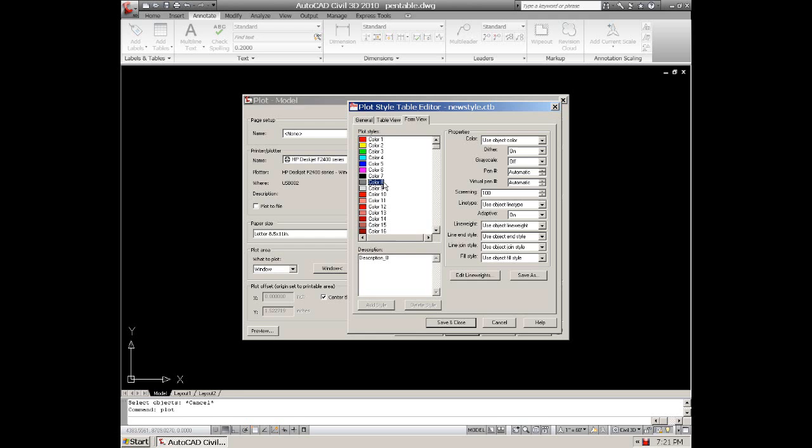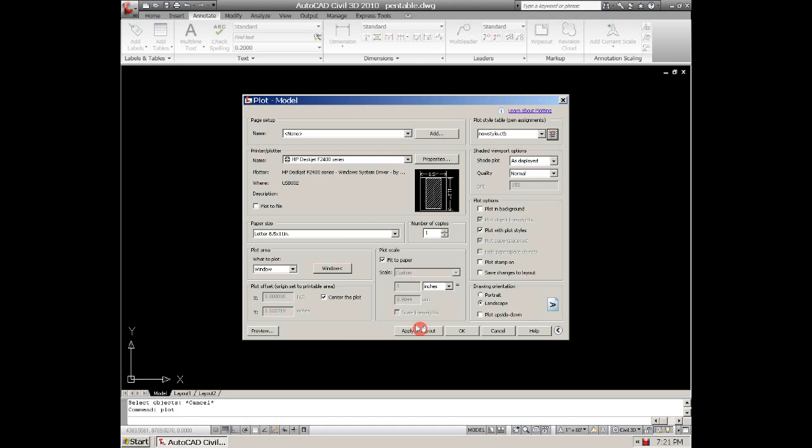Now you can actually, if you wanted to, do colors as well. Let's say for number 8, we're going to use a red, and we'll set the line weight of that as well. And number 9, we'll use a color of yellow. And number 10, we'll use green. And once you get done, you can just hit save.